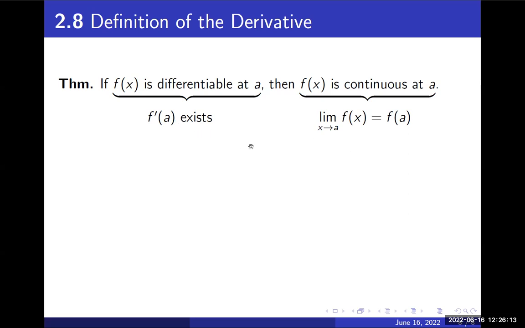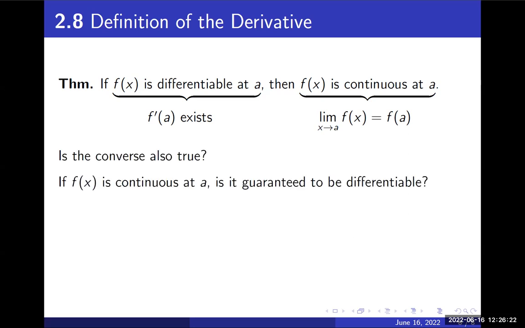Okay. Here's an interesting question that, just with the logic of it, we can often get confused. Is the converse also true? It's easy to look at a theorem and say, yeah, that makes sense. If it's differentiable, then it must be continuous. And we can mistakenly reverse that and say to ourselves, well, if it's continuous, then it must be differentiable too. We can almost say that these things are equivalent, that being differentiable is the same as being continuous. And that's not necessarily the case.